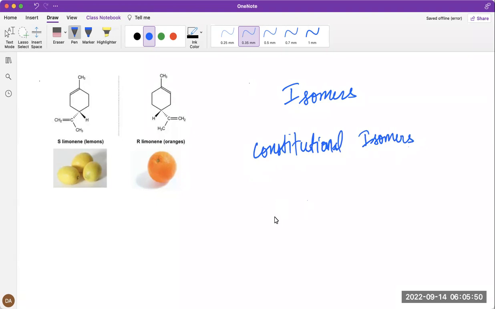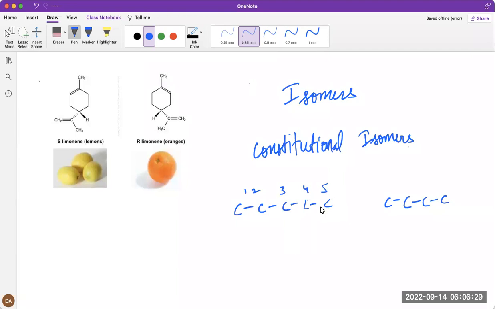This is when you have the same formula, and we've done this before. So for instance, let me actually draw simple carbons. You've got 5 carbons, and this is one way to have 5 carbons in a straight chain. The other way would be that we still use 5 carbons, but we only keep 4 carbons in the main chain. Think about this, we remove this last carbon, and if we number these 1, 2, 3, 4, and 5.